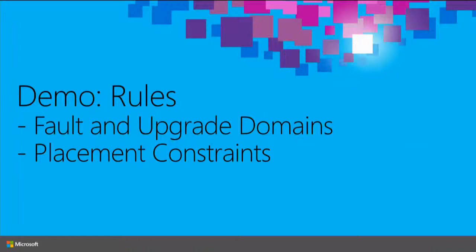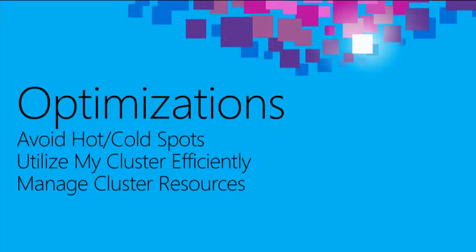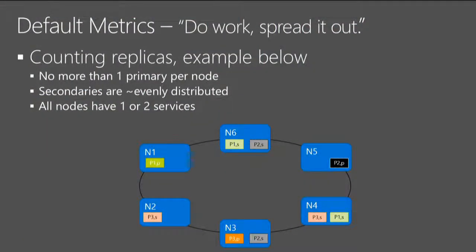Okay, so next we're going to talk about optimizations. Now that you've got the ability to set up these very specific rules that let you tag nodes and put workloads in certain places, you want to make sure that your cluster actually ends up balanced, right? You don't want it to just turn into giant lumps of hot nodes and cold nodes. You want to make sure that those are all spread out, because if workloads pile up on a machine, you end up with poor performance for the workloads that are running there. So we give you a whole bunch of ways to do this.